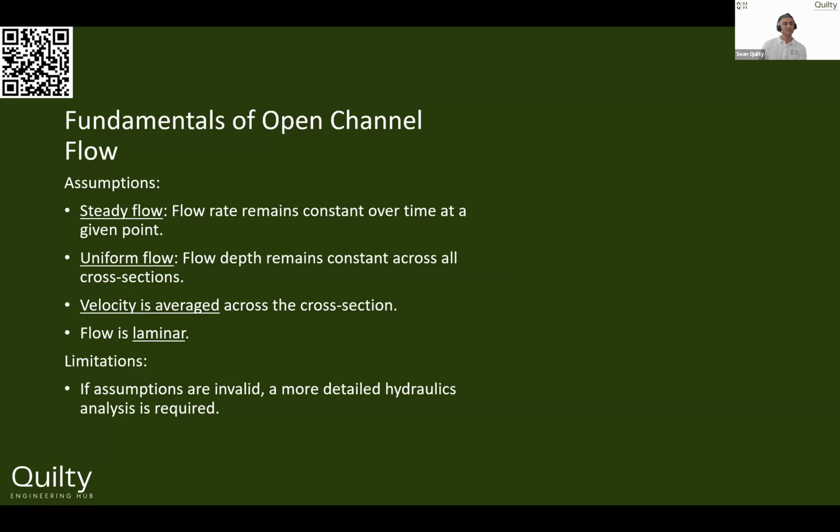And then finally, we assume the flow is laminar. So there's a lot of assumptions that we've got to make. And when you think about it in channel design, sometimes that's not really going to be true in the real world. Your flow will probably be turbulent in a lot of areas. Your flow depth will change as it meanders through your sections. The velocity is not going to be just perfectly the average. It'll be slightly different at the interface and so on. So they're just assumptions that we make to simplify our calcs.